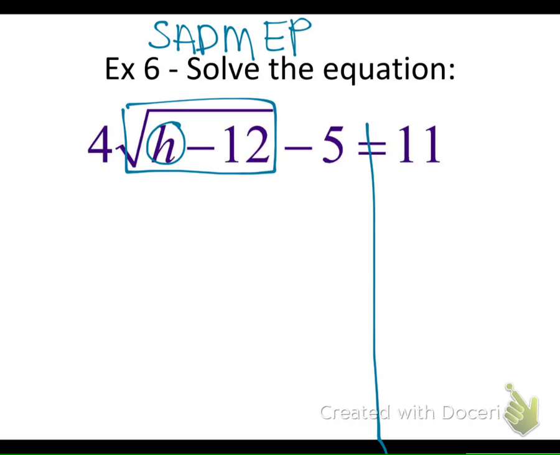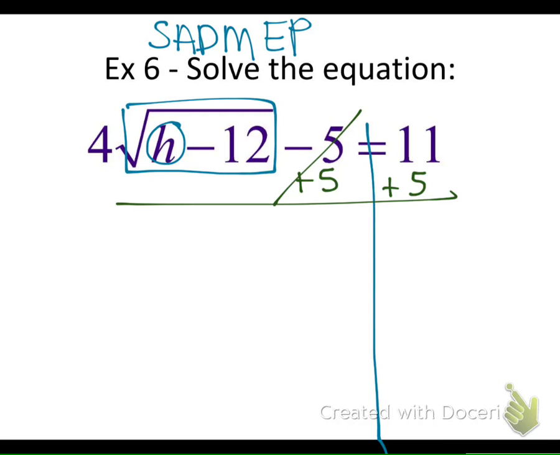Raise your hand if you know which number I'm going to get rid of first. Daisha. Did you get -5? Why? How do you know that? I want you to tell me why. Okay, good. So if you're following the mnemonic device, SADMAP here, Kara said the -5 stands for subtraction, so I start there. So I add 5. You were partially right, because you could tell me what to get rid of.